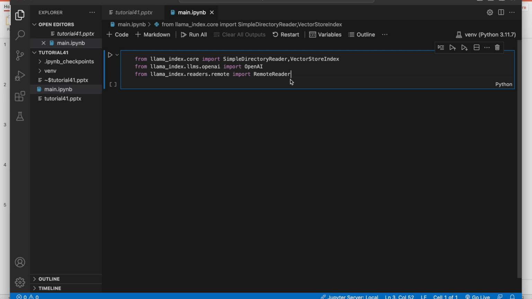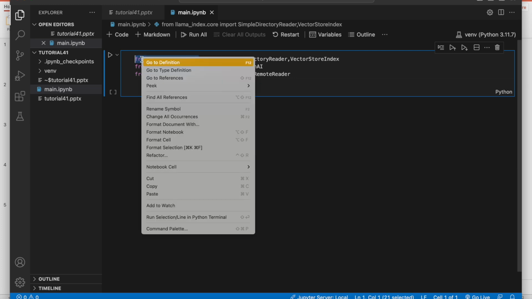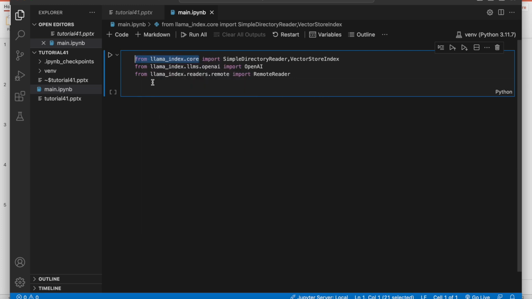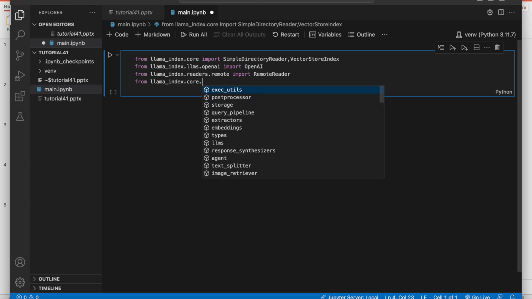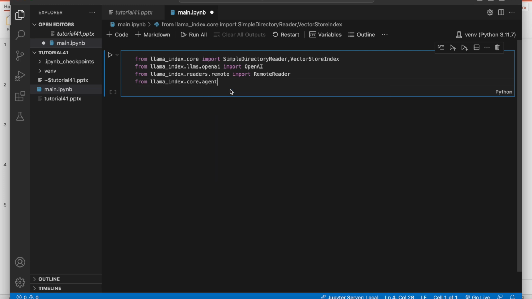Now I'm going to import the agent, meaning FunctionCallingAgentWorker. So from llama_index.core.agent import FunctionCallingAgentWorker.